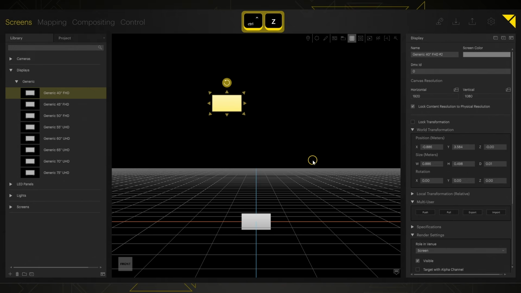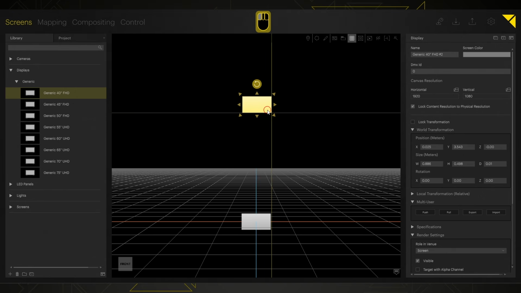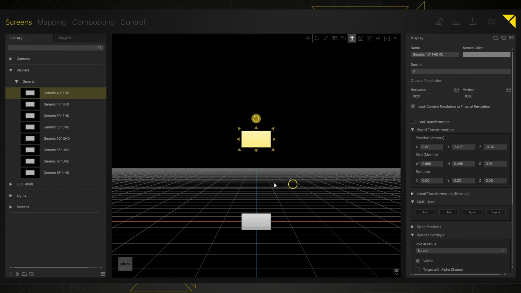Now I'll press Control Z a couple of times. Control Z does undo in PIXERA. Control Shift Z will redo. So Control Z. Now, say I want to have this corner, or maybe this bottom right corner, be a certain distance away from this top left corner. If I click and hold in the bottom left and press shift to get my vertical alignment here, we can see I get a box here saying what this distance is. And if I click into here, I could say I want this to be 2 meters, and that will automatically snap that to be 2 meters apart.